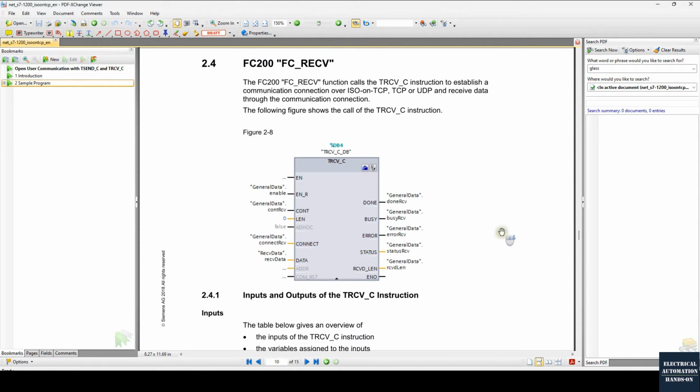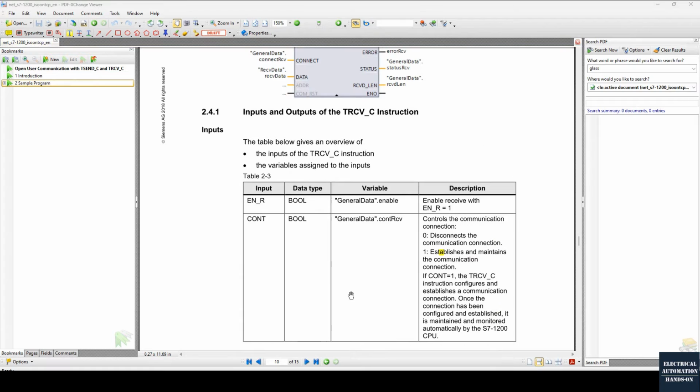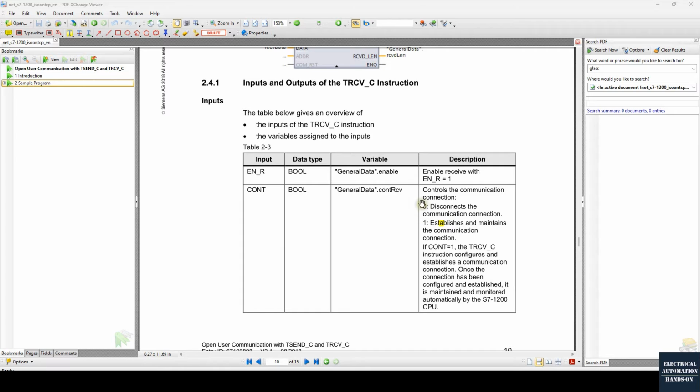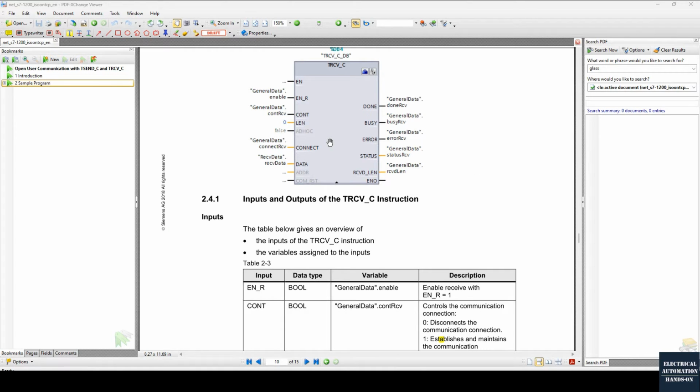And then another very useful parameter is this, CONT. This command is to control the connection. 0 is disconnect, 1 is establish the connection. When the PLC starts up or recycles power, the first thing we need to do is turn on this connection.